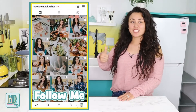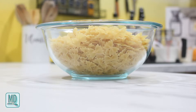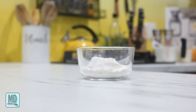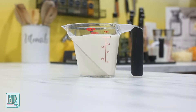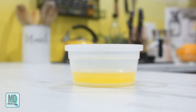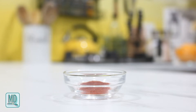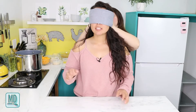Here are the ingredients: 16 ounces of cooked pasta, 6 tablespoons unsalted butter, a third cup all-purpose flour, 3 cups whole milk, 1 cup heavy whipping cream, 4 cups sharp cheddar cheese, 2 cups Gruyere cheese shredded, 1 and a half cups panko crumbs, 4 tablespoons butter melted, 1 and a half cups parmesan cheese shredded, and 1 and a fourth teaspoon smoked paprika. The blindfold is going on — it's about to get serious.